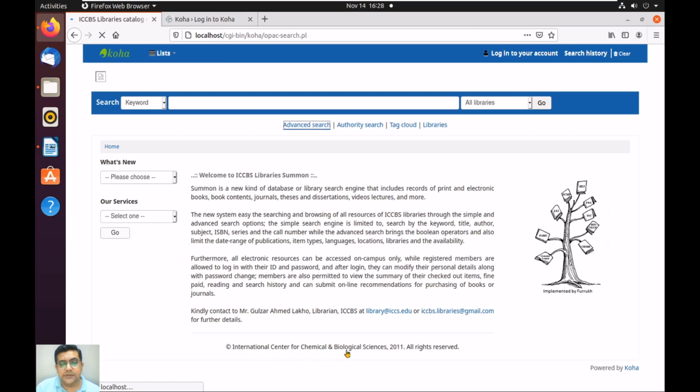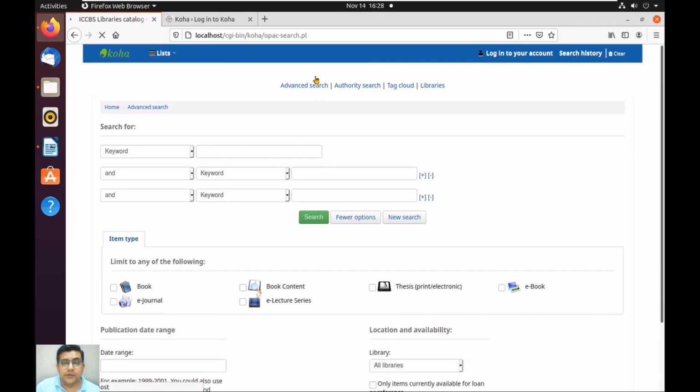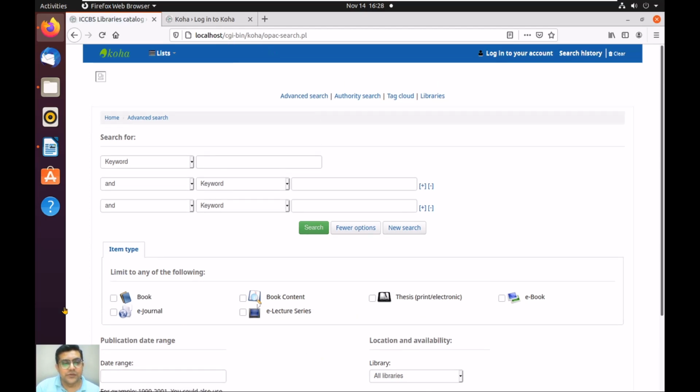It's the International Center for Chemical and Biological Sciences, and we implemented Koha there in 2011, and now after 10 years I'm going to update their database. So we are on the advanced search. I just mark check on all the items, and let's perform a search.